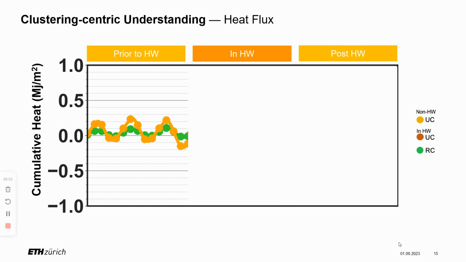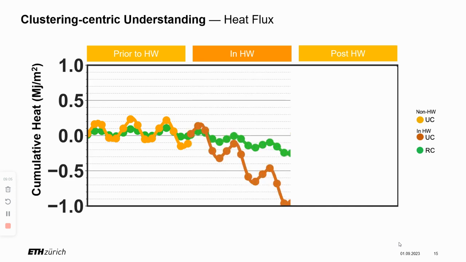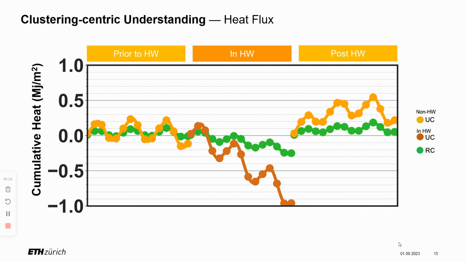And somehow the system, the rural system and urban system, can reset to the reference or a net zero value. And then we do that for another 3 days during the heat wave. What do we get? We get a very slight, gentle accumulation of the storage heat flux. But for the urban cluster, you see very dramatic accumulation of storage heat flux. How about the rest of the days after the heat wave? What do we get? We get sort of a restoration process.